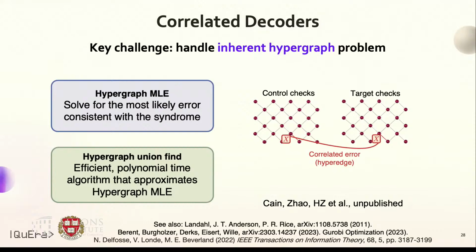So we took 2 different approaches to try to decode this. One is to just do a most likely error decoding. Essentially, you phrase it as an optimization problem and throw it into your favorite integer programming solver. And then the other one, which I also won't talk about the details of here, is inspired by the union find algorithm for the surface code. And Nicola, Michael, and Vivian Londe had a very nice paper that analyzed some of the theoretical properties of this decoder earlier. And I should also mention that there are many other possible approaches.